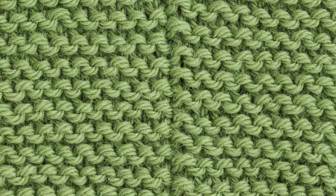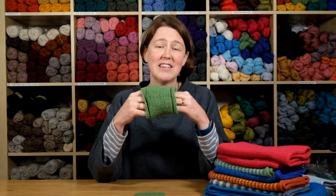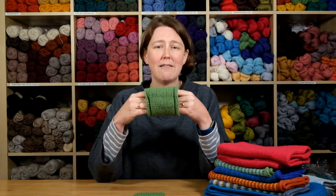When you work helically you set up two spirals of stitches. You have one spiral using one ball of yarn where you knit all the time, and a second spiral using a second ball of yarn where you purl all of the time. When you do that you then get garter stitch that is completely without the jog or the seam line and just works smoothly all the way around.